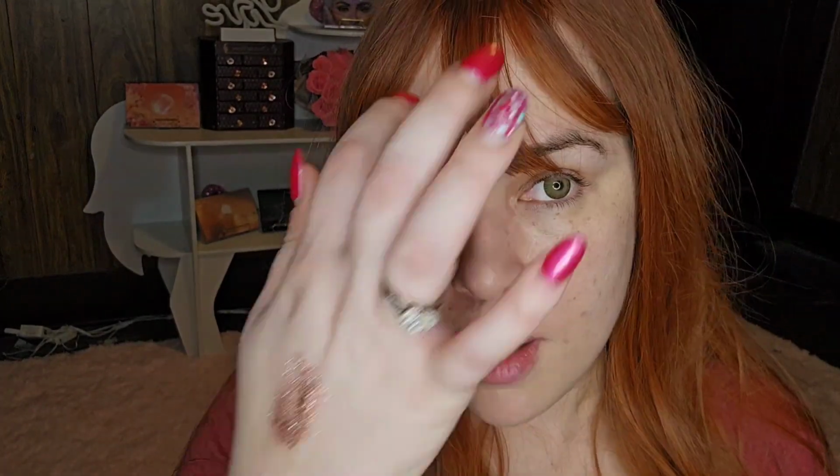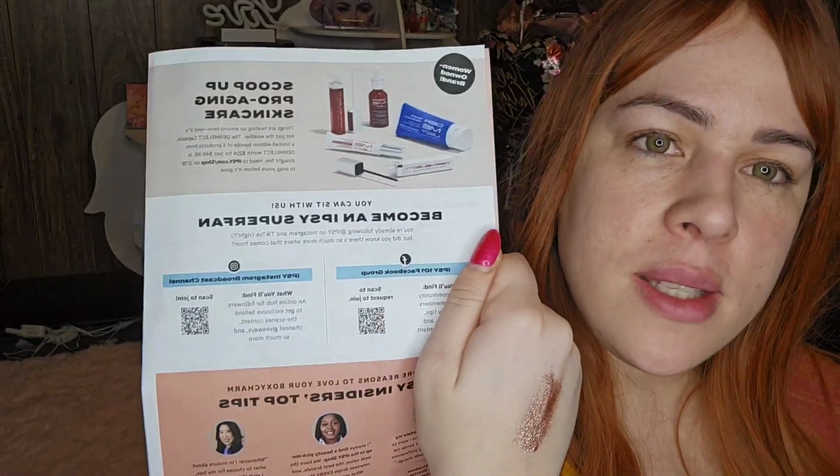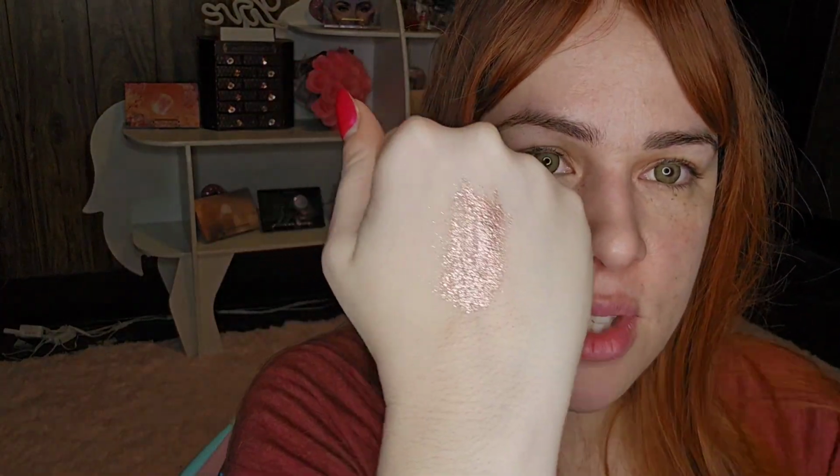So yeah. So I'm going to try. Let me get a little bit closer. All right, so I'm going to move my bangs out of the way so I can get to my eyes. I really need to do something to my eyebrows, but that's fine. So I just wanted to look at the little book and see if they have the prices and stuff. Okay, they don't. They don't have, like, what's the point? Okay, let's see if this dried down, by the way.